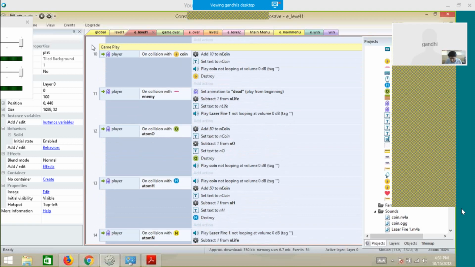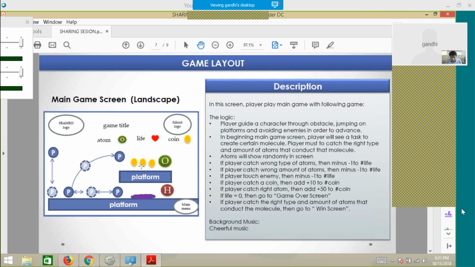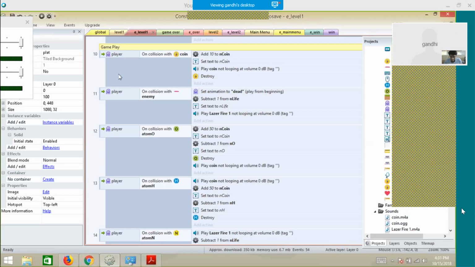For the gameplay, if the player catches a coin, then add 10 to coin. To make the logic in Construct, if the player is on collision with coin, then add 10 to number of coins. Then set the text of number of coins.